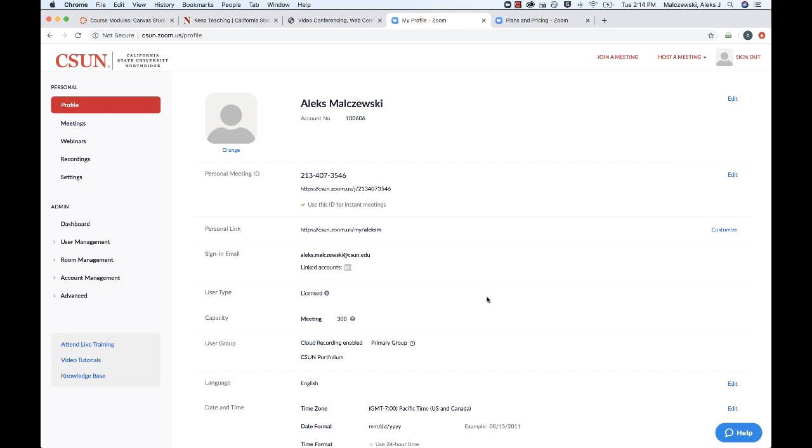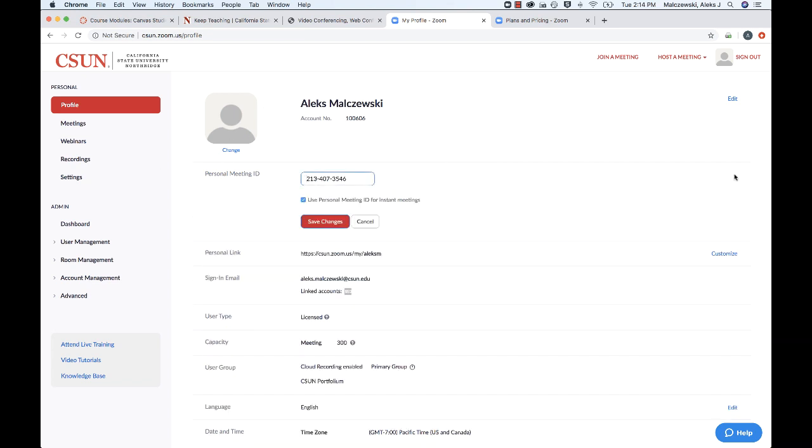I'm not going to spend too much time on this because you don't really have to change much on here, but what you can do is add a photo. You can change this personal meeting ID. Zoom will create a random one for you, but you could change this if you wanted to something cool. If you wanted to, you could do something like that, and just see if that works out, or whatever is easy for you to remember, or just go ahead and go with the random one Zoom assigned to you.